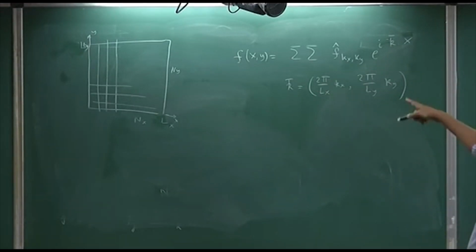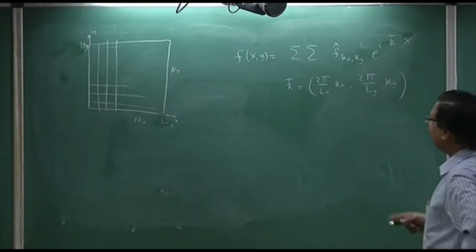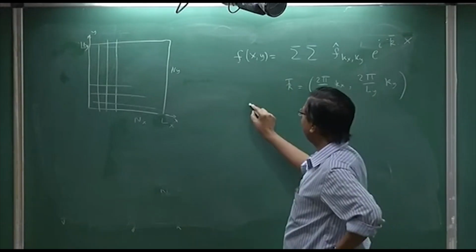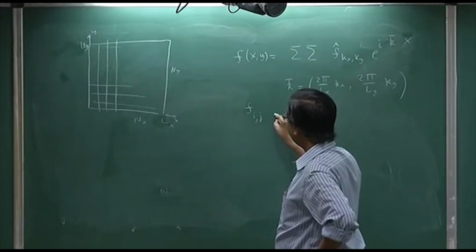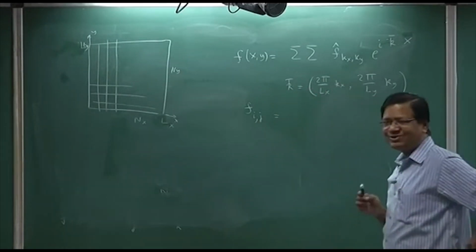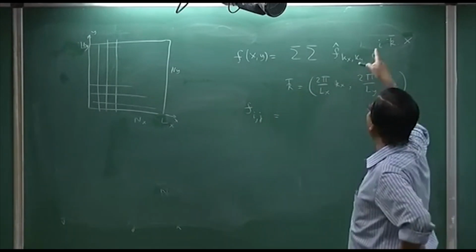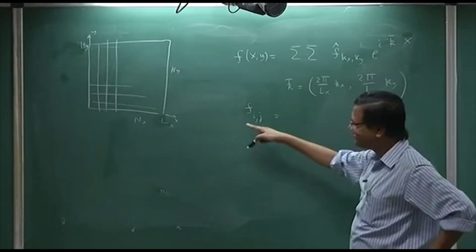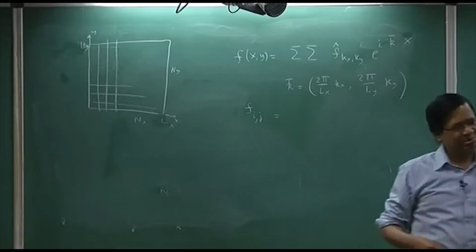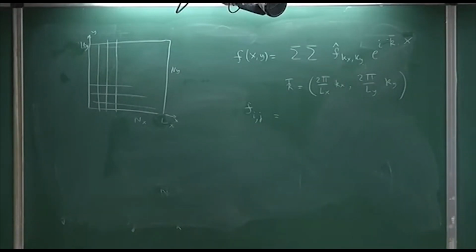Now, how does it look in terms of discrete transforms? So, x and y will not be continuous anymore, they will be discrete. So, we call them F_ij. Now, there is one notation issue: this i will mix with this i. This is the square root of -1, but this is the array index. This is the standard followed in textbooks.